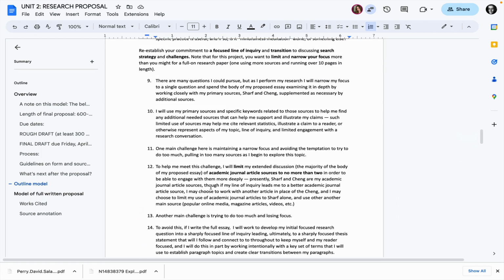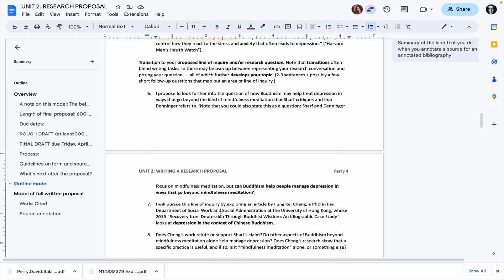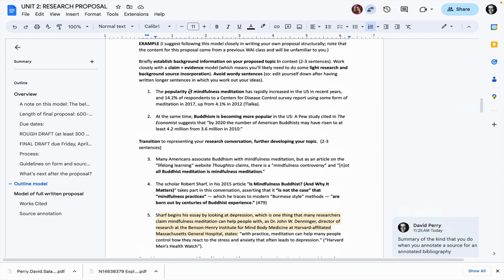Some of them are kind of long sentences, so don't feel like you have to try to write such a long sentence. Some of them are shorter. The idea here, though, is to highlight how we use our sentences to build paragraphs and then transition from one part of our proposal to another, right?